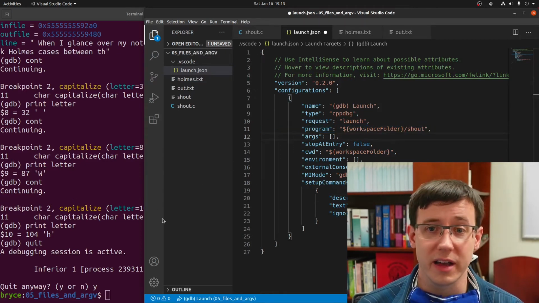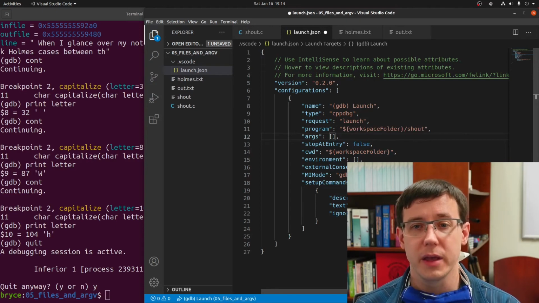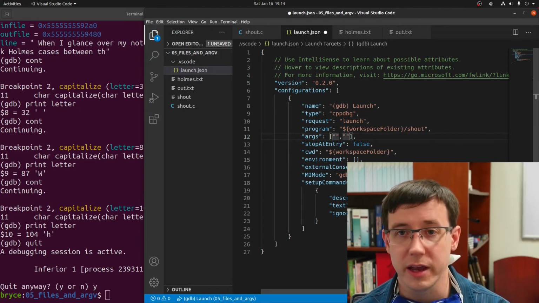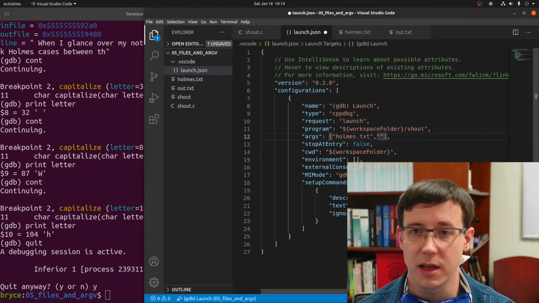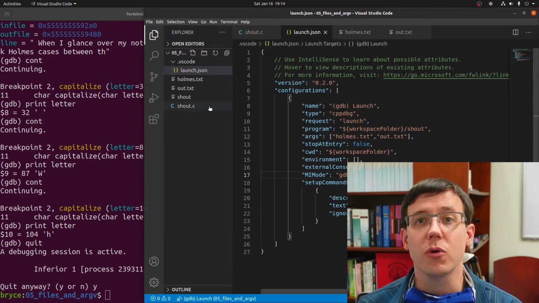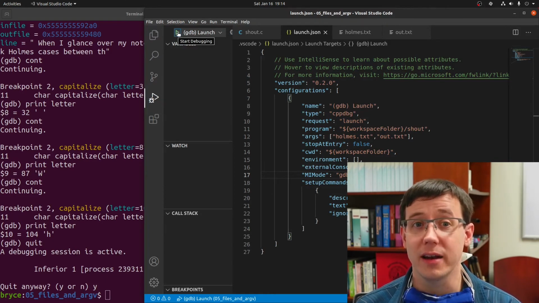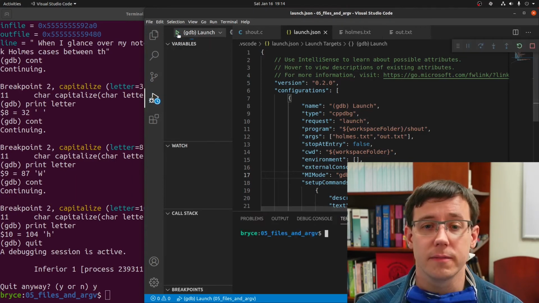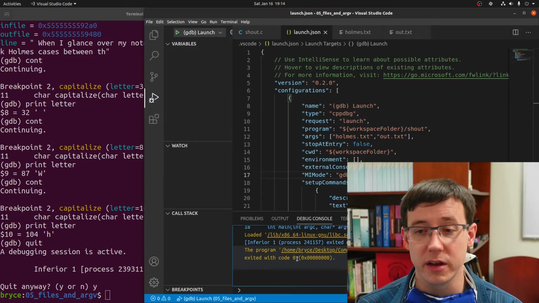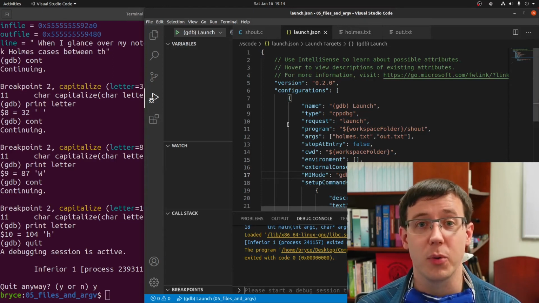And so now it's saying that we want to debug this executable. Then, like we did for command line GDB, we also need to tell it what arguments we want to run the program with inside the debugger. And so this args, we need to give it 2 strings for the input file, holmes.txt, and the output file, out.txt. And now it will correctly run GDB for us. So if we come back to our debug menu, then we have a green play button here that starts debugging. If we run that, then we get the same message we did, that the program exited normally with code 0. So that's what happened when we didn't have any breakpoints in GDB.